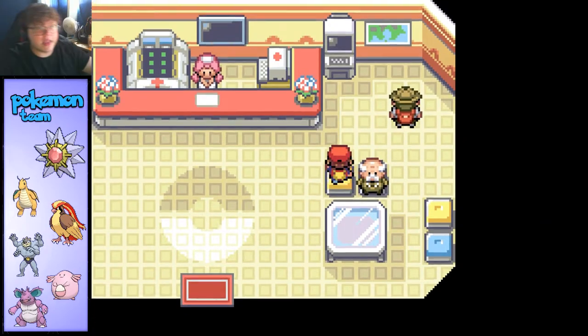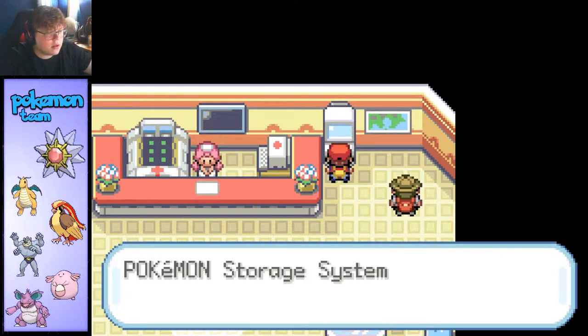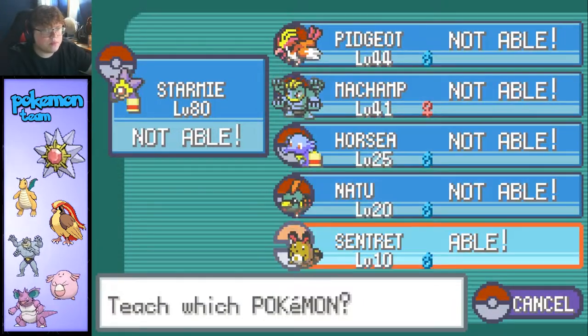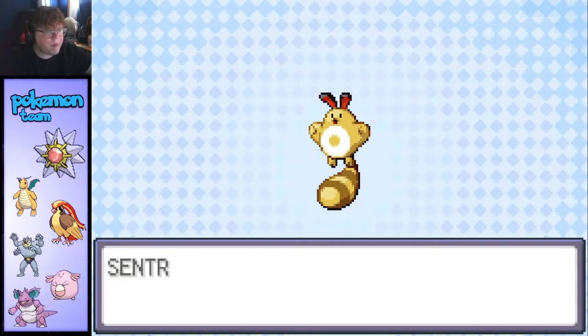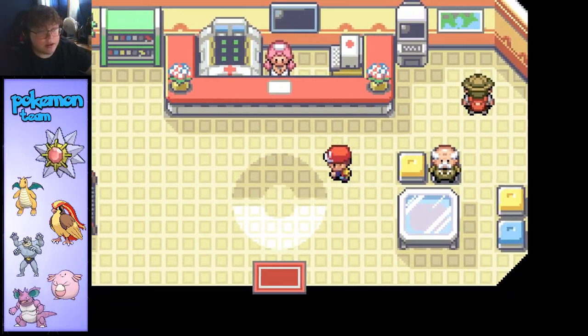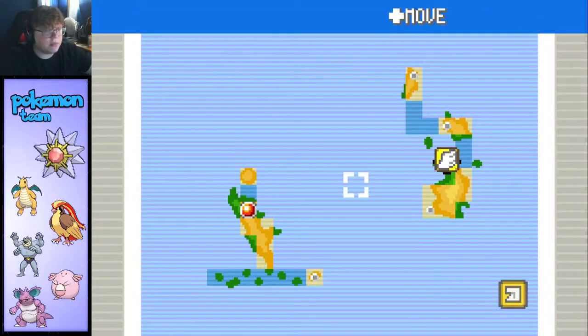Okay, cool. Again, I just came here to basically grab a Pokemon with Cut. Alright, let's go ahead and use Cut. We can go ahead and give it to Sentret here. And then I'll keep Sentret around because we're going to have to evolve it anyway, right? Alright, Sentret learned Cut. And while we're at it, let's go ahead and real quickly fly back to the egg people. I completely forgot about the egg people.